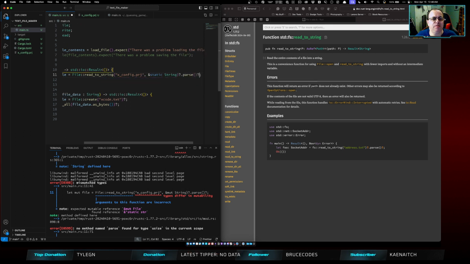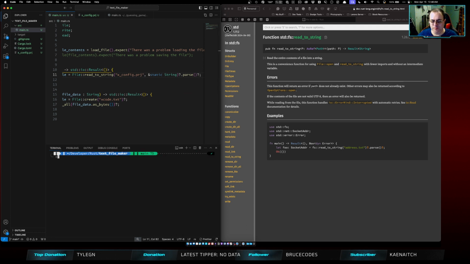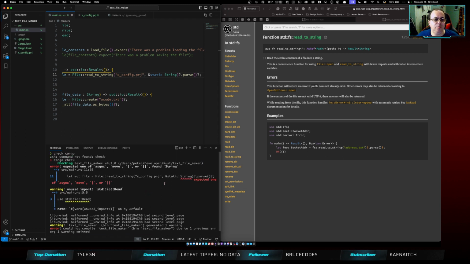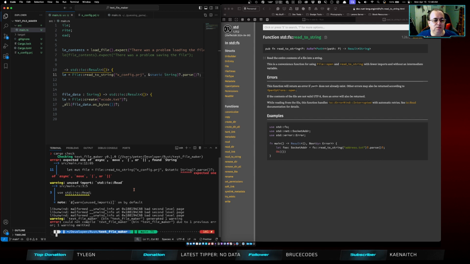Kind of feel like it's supposed to say that, but oh, whoops. Have it the right way around. Okay, let mutable file equals expected one of async move. What? Where did that come from? Don't think I should have had that there.